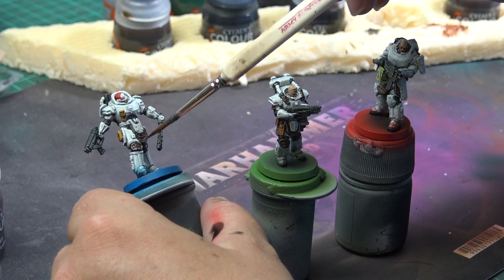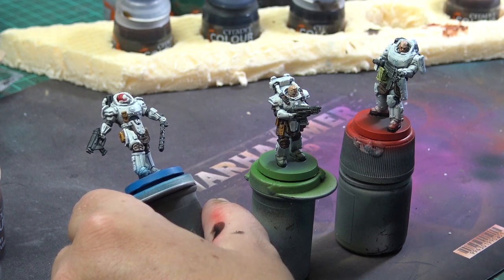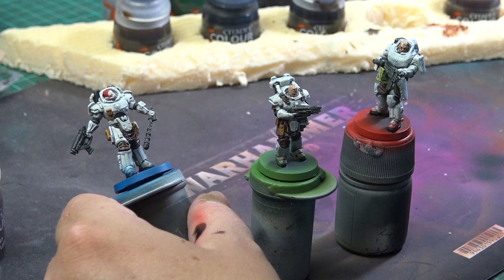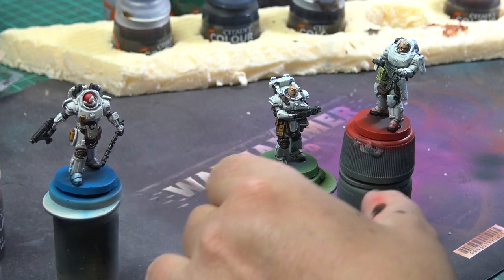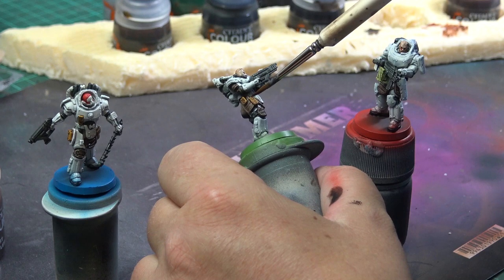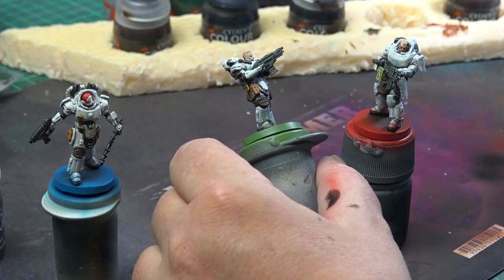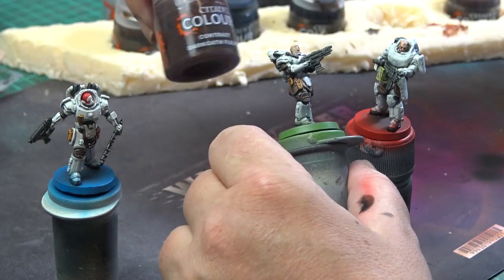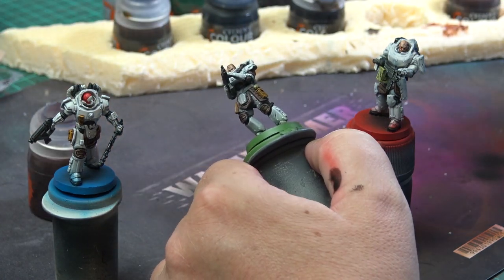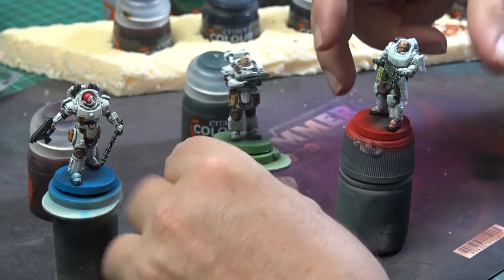You may notice that the Wild Wood on Jared's knee pads is shiny. That is because I did not shake the paint well enough before I started painting. But a coat of matte varnish in the end will easily fix this. For the other minis I use mostly the same paints: Snakebite for pouches and straps, Wild Wood for knee pads. I painted faces with Decorath Flesh on Baraka and a mix of Decorath Flesh with a tiny bit of pink on Magnus. I have also used Militarum Green for some details on Magnus.